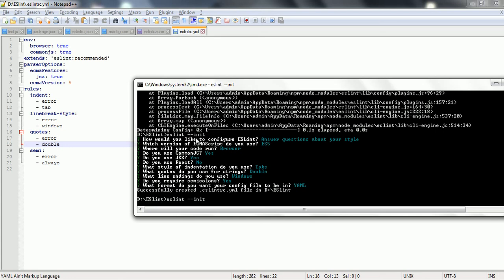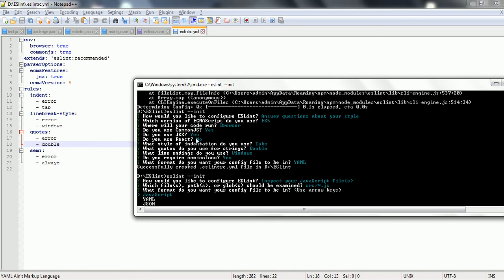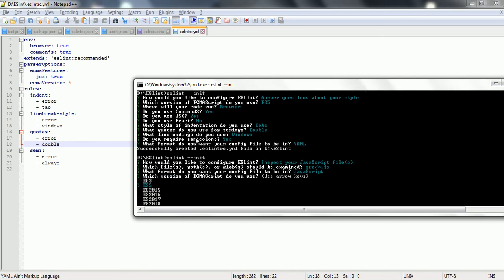Now one more option we have is we can even create a .js file as well. This time we'll use a popular style, then answer to your JavaScript file src/start.js, and this time we'll say JavaScript, and ECMA 5 we are going to use, let us say ES5, and say node.